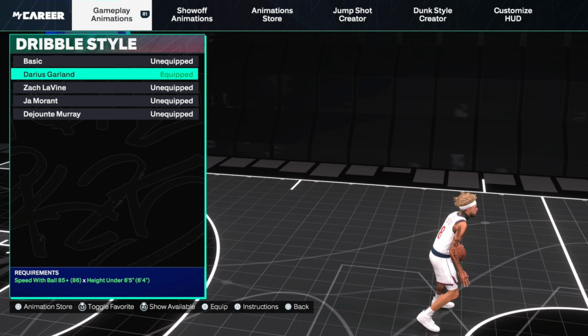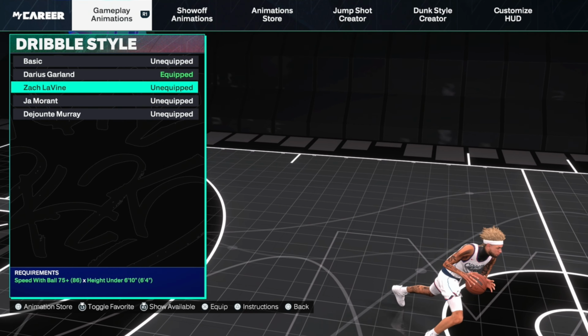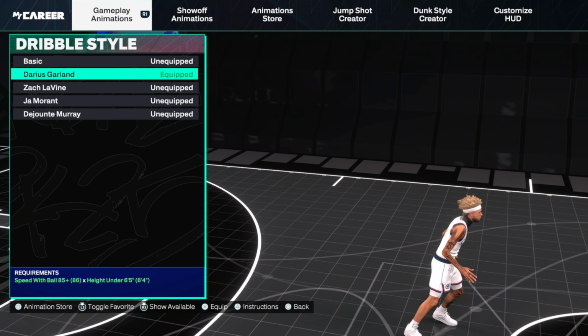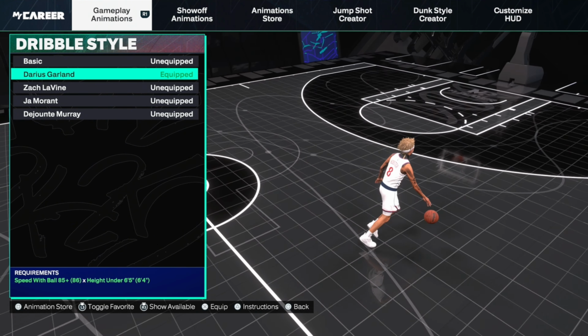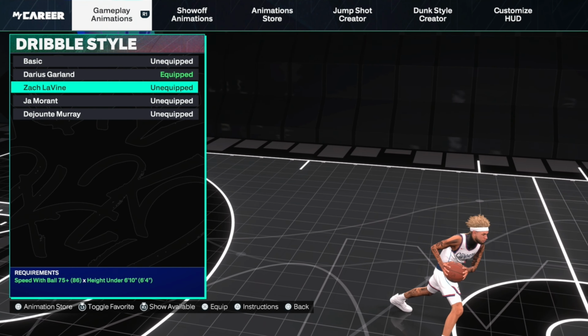Now, I tried a few dribble styles like Zach LaVine, Ja Morant, De'Jounte Murray, but Darius Garland. This dribble style right here will have you moving like a guard. It's the fastest, best to use. Definitely put on this dribble style right here. These other ones are decent, but they don't compare to Darius Garland.